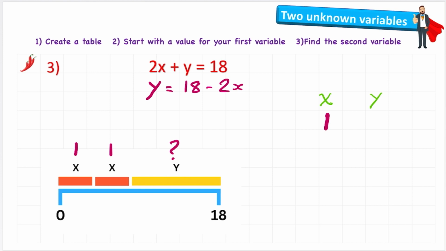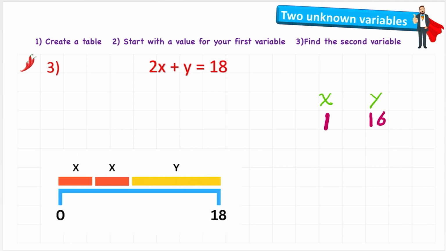Well, we know the value of x because we've given it the value 1. So we can do the next line, y equals 18 minus 2 times 1. And now I must use my BODMAS knowledge to help me with the order I need to solve this in. And my BODMAS declares that I have to start with my multiplication. So therefore y equals 18 minus 2. And therefore y equals 16. So if x is 1, y would need to be 16. Let's check that by replacing this question mark with our 16 and add them all together and make sure we get 18. 1 and 1 is 2 plus 16 is 18.